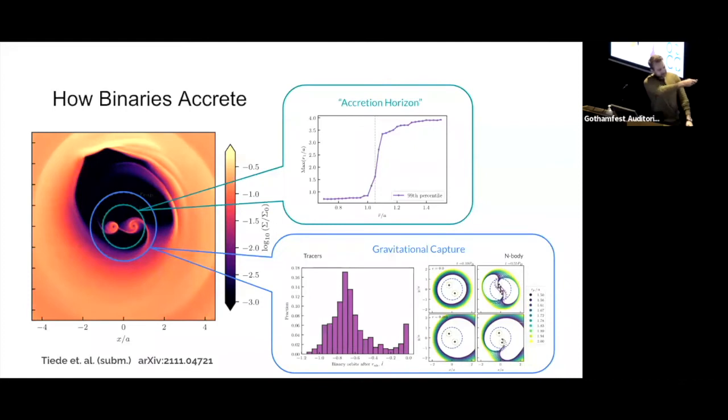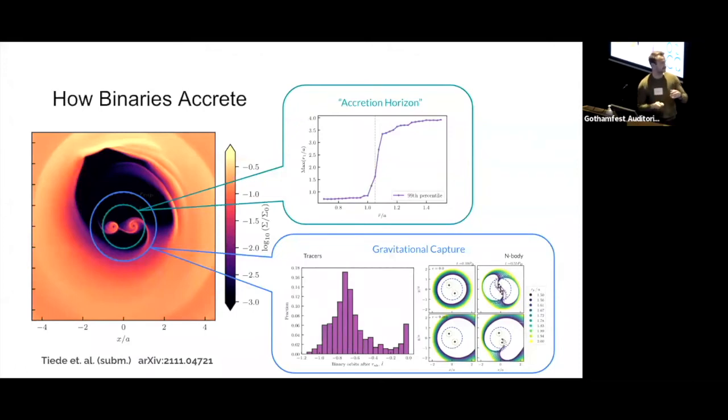And you can see it down there on the bottom right if you just consider an N-body simulation of a bunch of concentric rings of particles, and you put them on initially Keplerian orbits with a binary going around. You actually find that you get these tidal deformations into streams that move them across the accretion horizon and even move material within the Hill sphere of individual components.